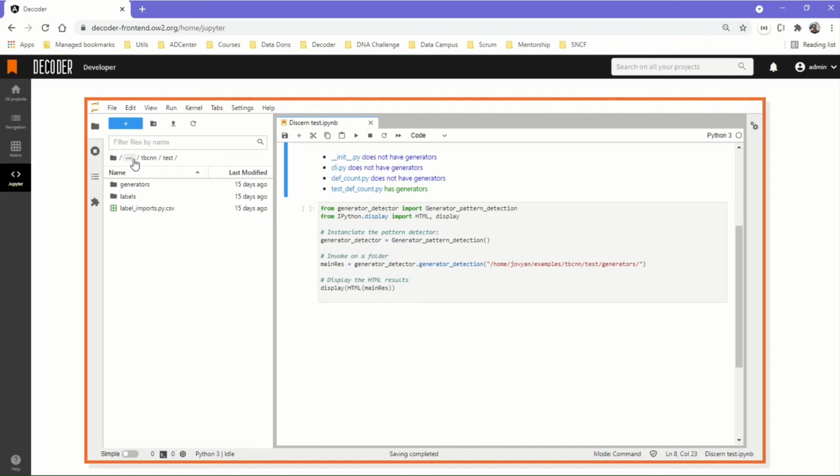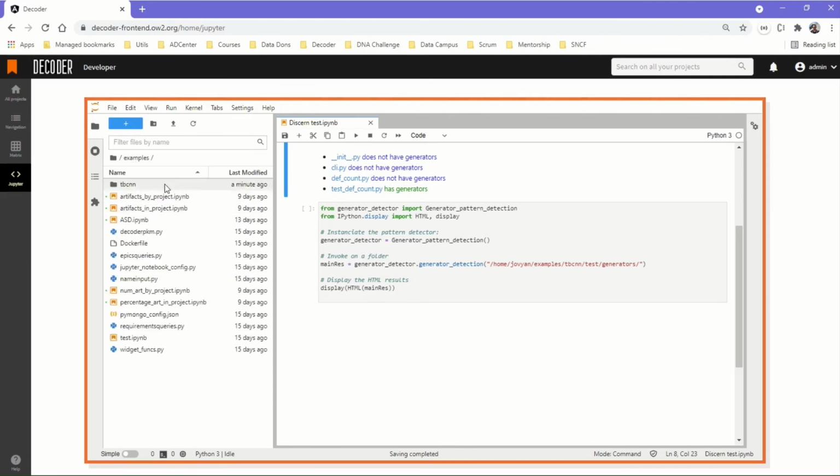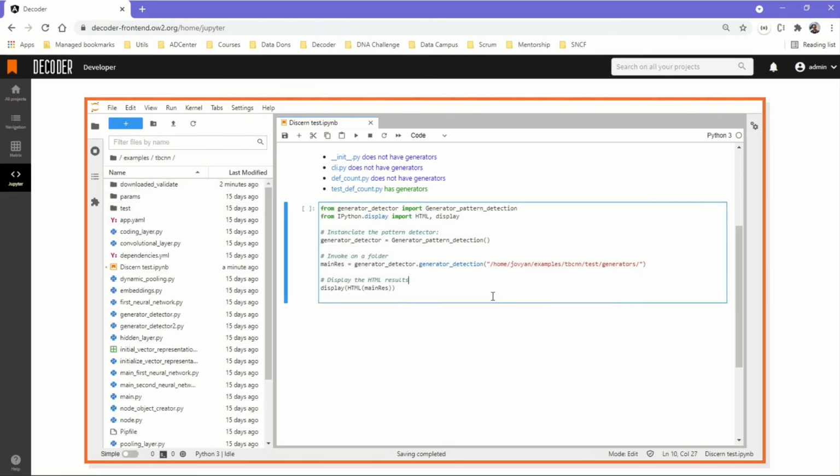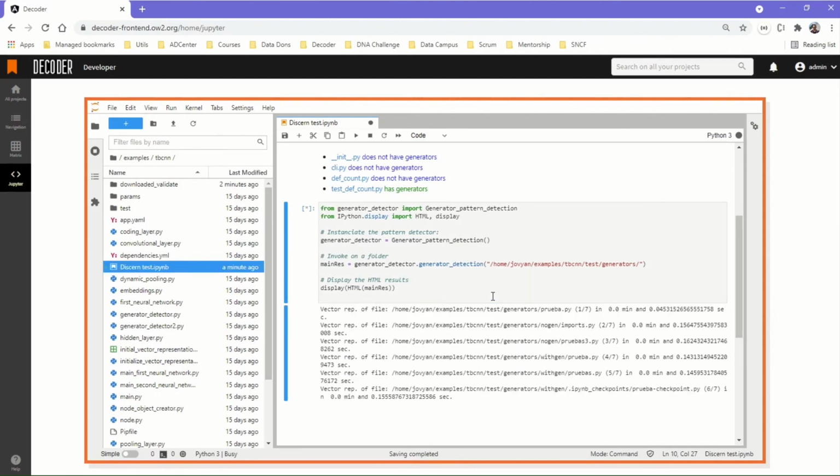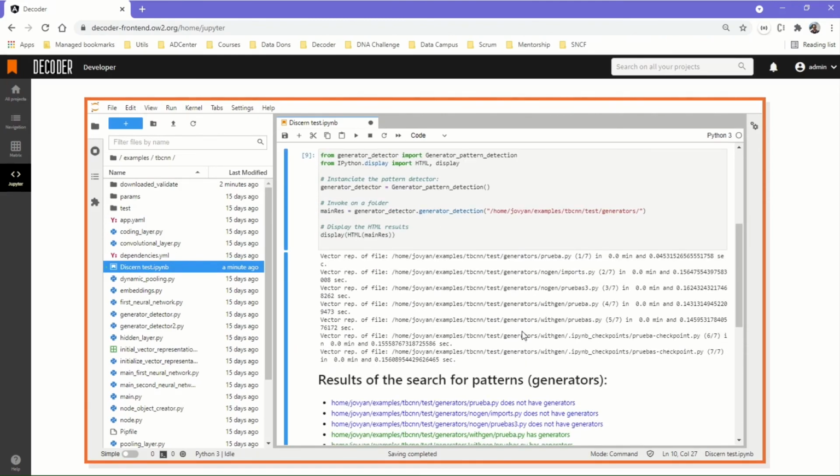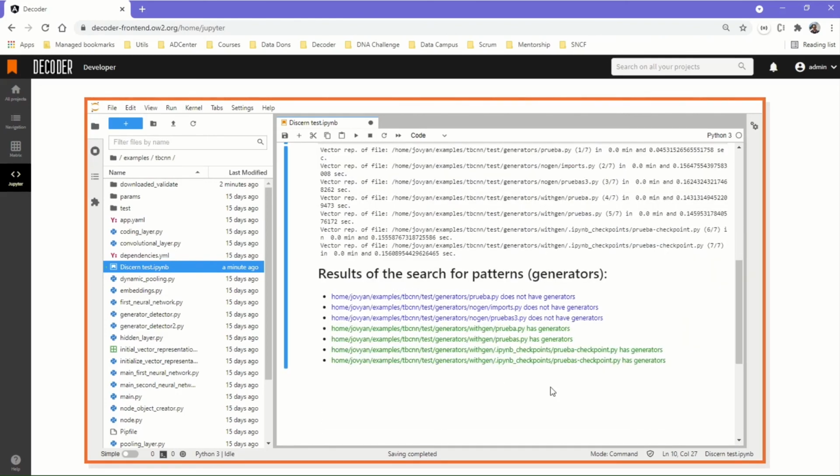So if we run the example here and display the results in HTML, you will find that there are 7 Python files. There is a vector representation for each one. These ones in the folder are not really Python, so we can discard them.